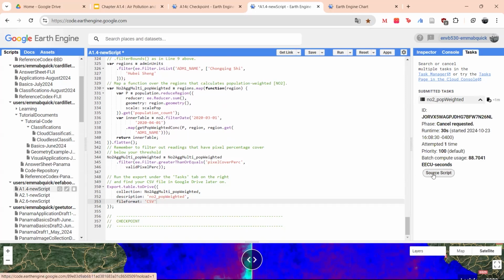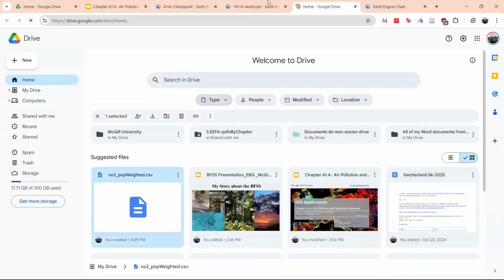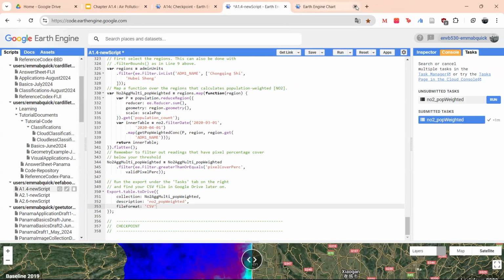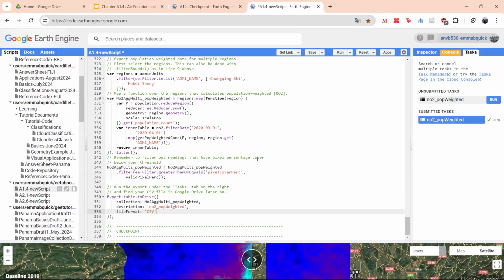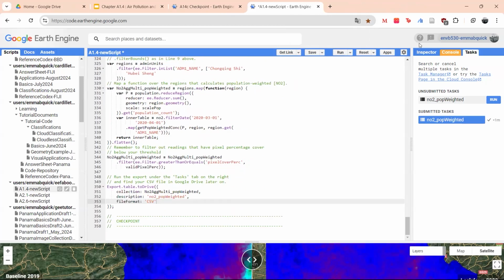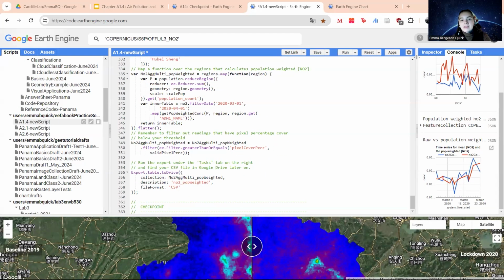as you can see, it's struggling. So what you're gonna do is open in Drive, and then you got your CSV here. So really what you just have to do is the phase is completed, you can run it, and then you can open in Drive. Close that, and then feel free to try it out in R or other software that you think you could use your CSV in to see what this gives for different areas. Okay, so that concludes our section 3.